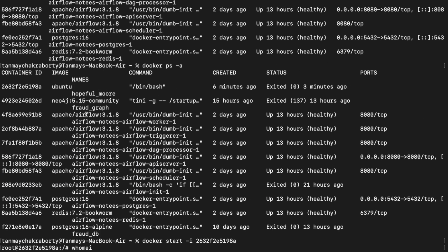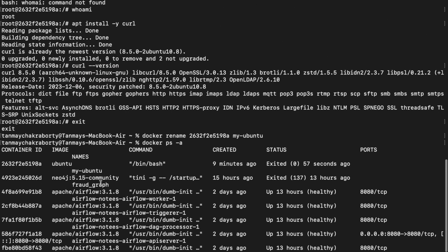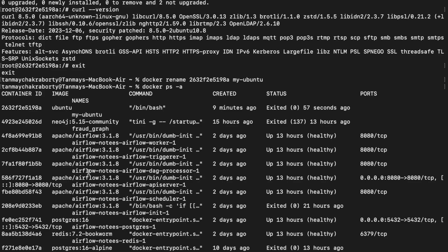Before it was named differently, now it is showing my Ubuntu. So I have changed the name of the container. Again, I have not changed the name of the image. I have changed the name of the container, because the image name you cannot change, it is there inside the docker app. You can change the container name inside your system. So that is what I did. This is the one part that I wanted to show you.